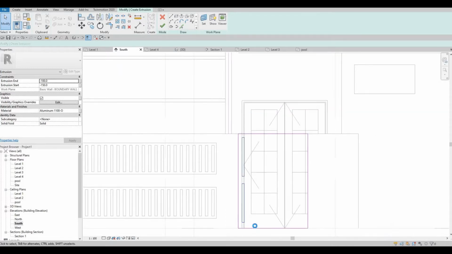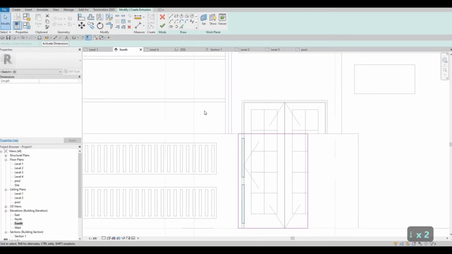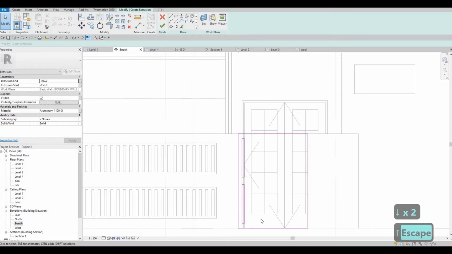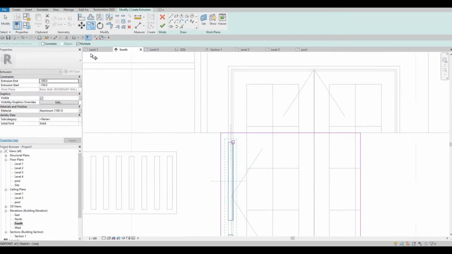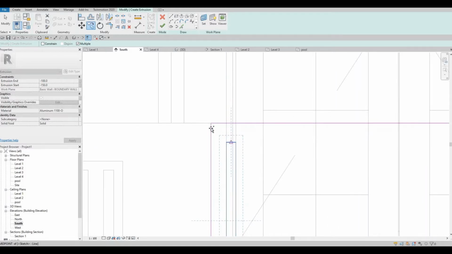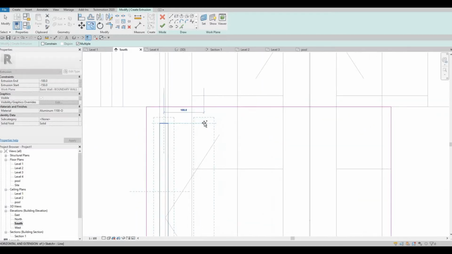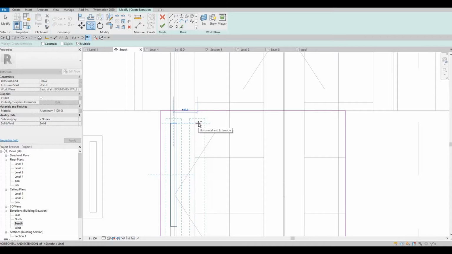So what we could do is we could just start copying. Make sure multiple is copied. And then this one is around 100 again.